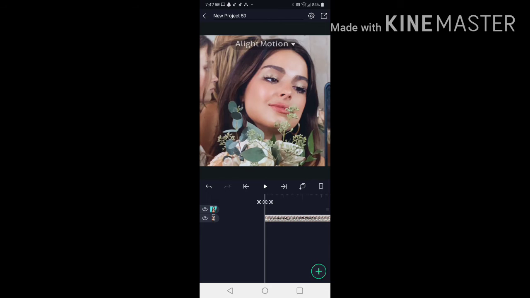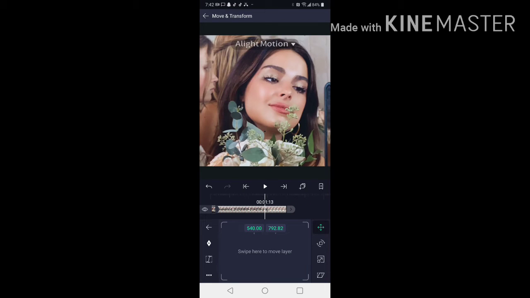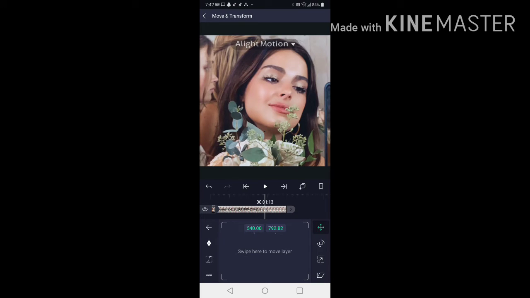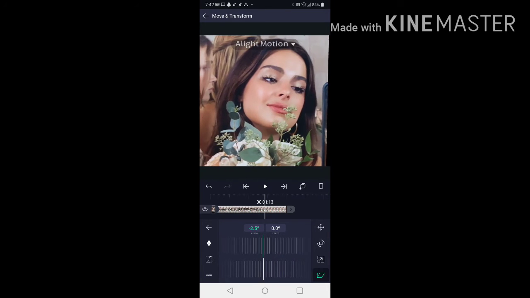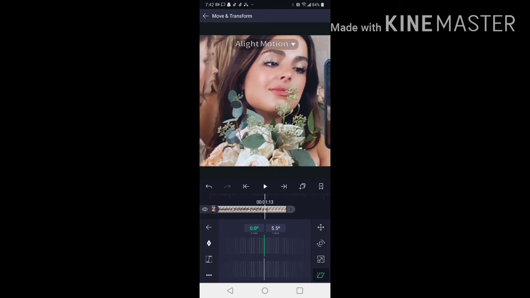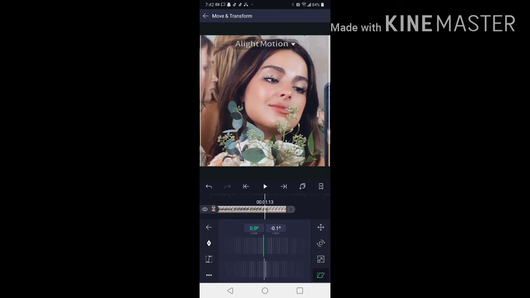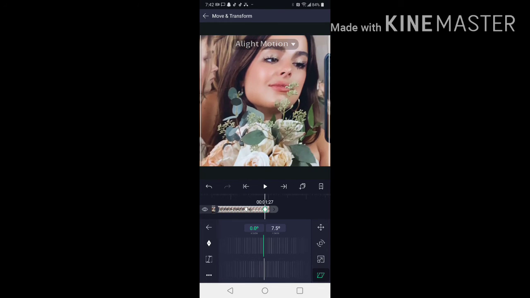So this transition may not be the smoothest, but it may be smooth if you get the right touches. So you're gonna go to the move and transform, and you're gonna click this at the bottom. And if you do this, it's kind of like the Scoo transition on Fun of Me, but you can customize your own. So on this one, you can do an up and down transition. Let's put our first one right here. And let's do one maybe up here.